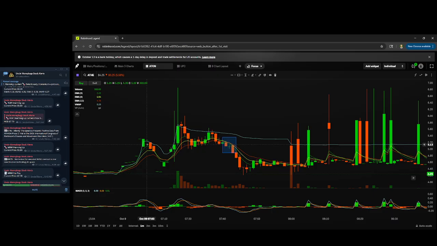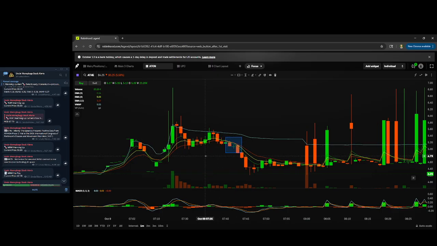From all the way back here, we had a little climb up, a dip down, then we had some decent volume come in with a big spike up here to 685 and a dip and another dip. And so we were kind of letting that get out of the way. This alert came through right here because we were at the bottom of this dip.